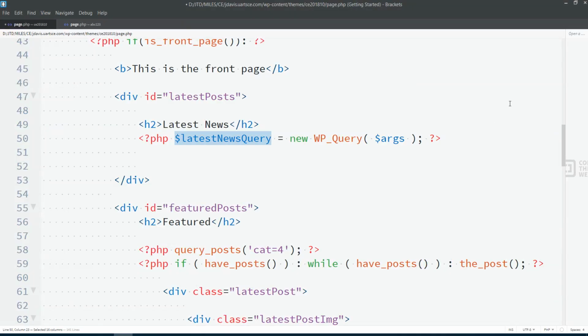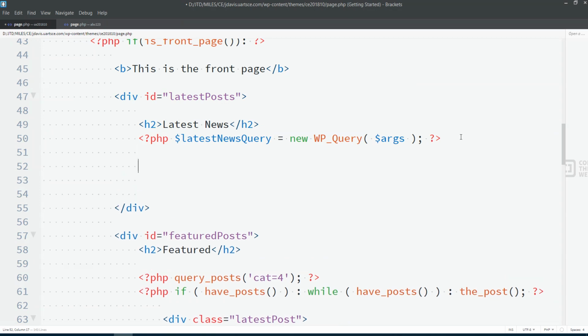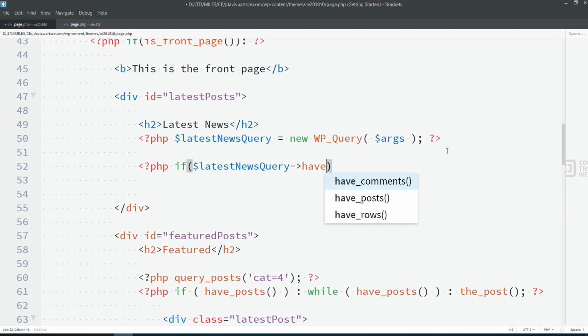So we have if, and then we would have the query, and then we have the have posts part here. So once again, I'm going to do question mark PHP, and then we have if. In this particular case, I'm going to use my variable name instead of the one they had in the reference: latest news query, then hyphen right angle bracket, and then have underscore posts with double parentheses.